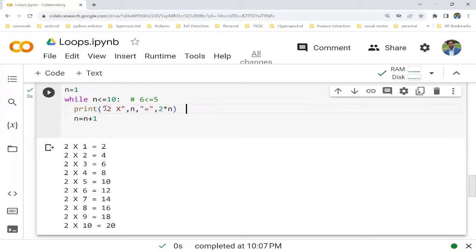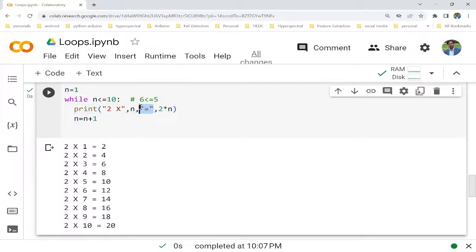And what I did, I put this 2 cross in inverted commas, so it is printed as it is. Then I print the value of this variable n. So when n is 1, 1 is printed. When n is 2, 2 is printed, and so on. So by placing this comma and then n, I am just displaying the value of n, right?